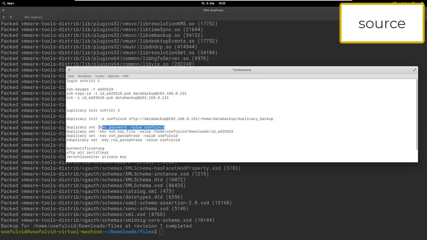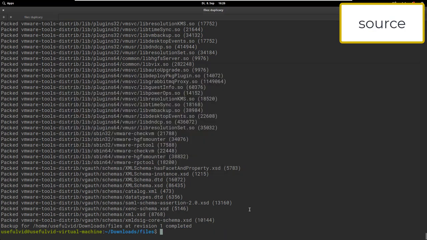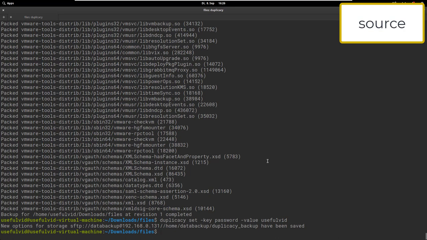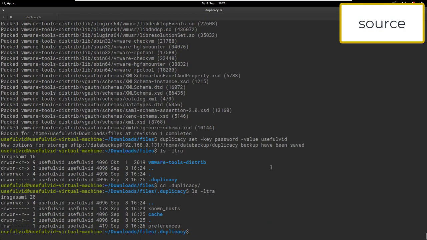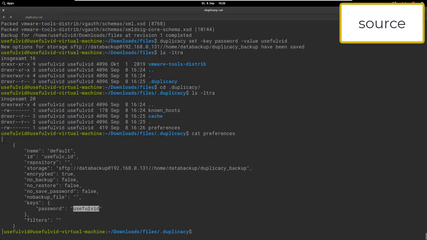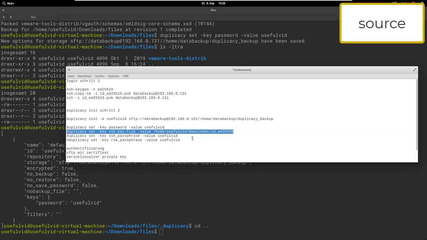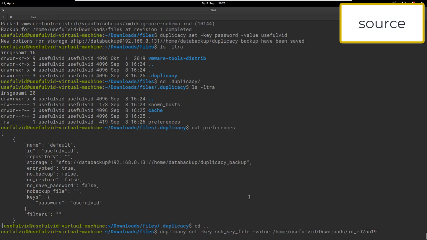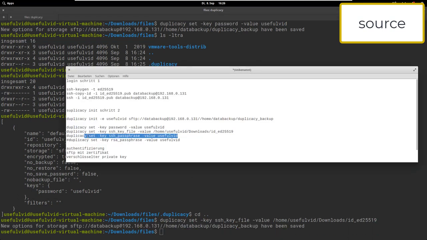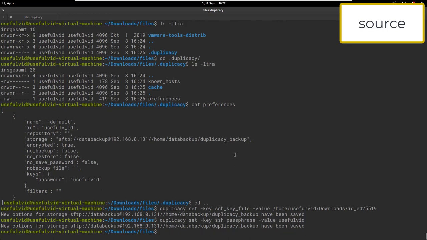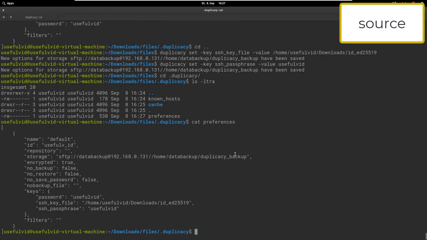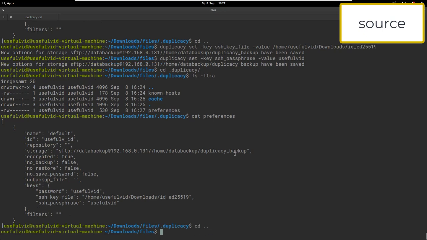The command consists of a key and a value option. Have a look at the duplicacy wiki to find out about the available keys and values. By using the value ssh_key_file, the authentication process will take place by certificates and not by passwords. All in all, we need three keys to be added to the preferences file: the SSH private key path, the password to the private key, and the encryption password. After adding these values, we can now run the command duplicacy backup without further interaction.